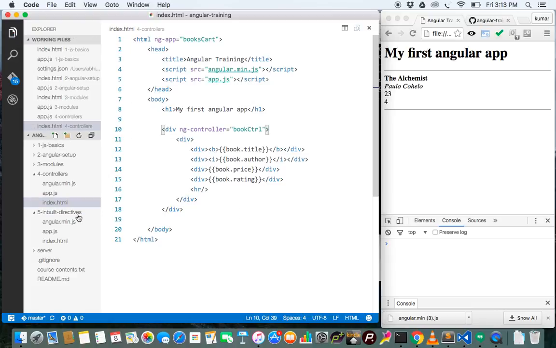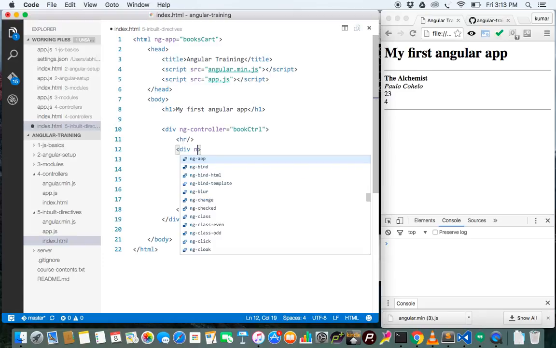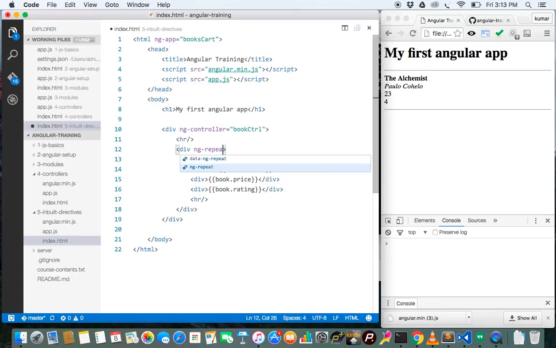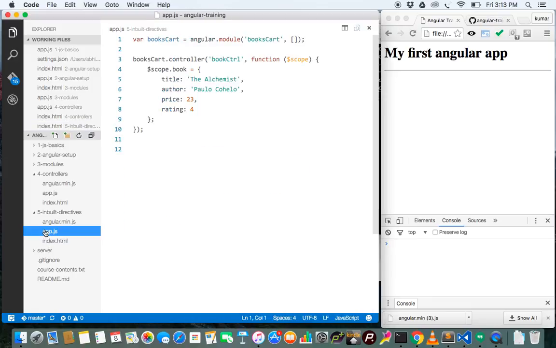I have to put ng-repeat here. ng-repeat equal to book in books, and so this div will get repeated for each book which is inside this books array. If I refresh it, inside app.js, okay, I've done all the editing there.